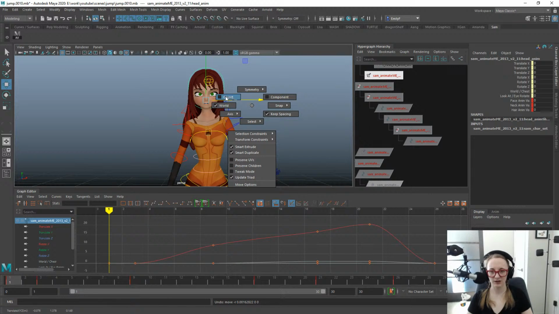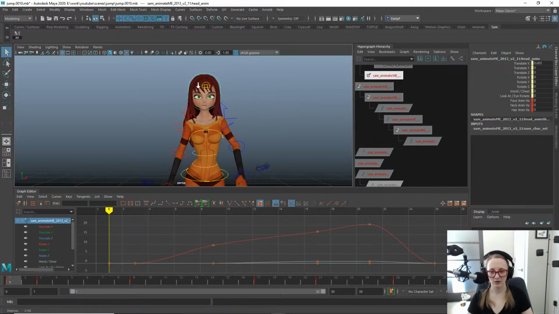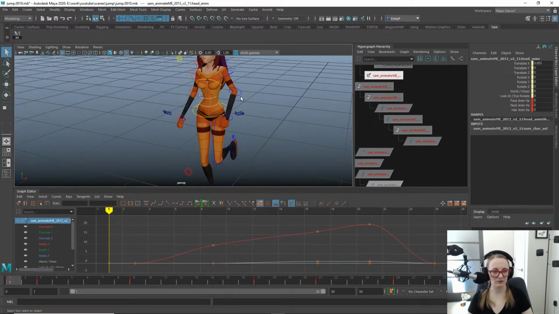Again, not a fan of this head being translate, but we're gonna deal with that at a later time and put her on a constraint situation to make it a little better.